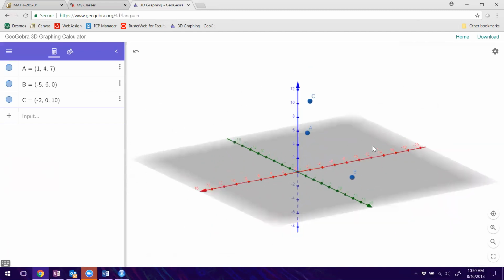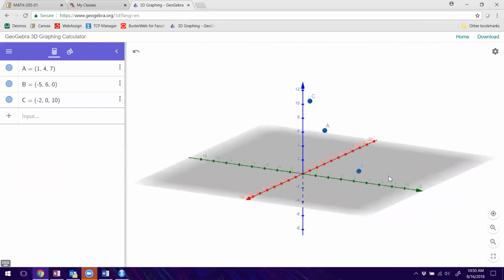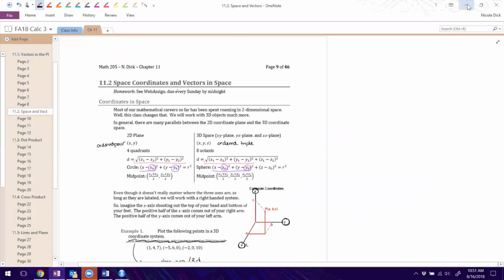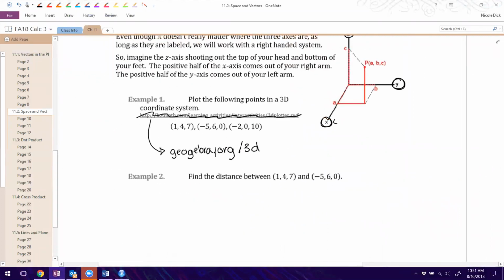So I don't know if it helps seeing the points like this, especially when I move it around too fast or everything gets all jumbled. But we'll try to look at these things three-dimensionally. Just like your calculator, if you have a fancy calculator, it won't plot points in 2 dimensions. They don't really do it, well, they can, but not easily. Same thing with 3-dimensional points there. They're mostly going to be useful to graph surfaces and stuff like that, which this will do both. So hopefully that doesn't make things look more complicated. Okay, but plotting points, we're not going to plot points as much as we're going to plot surfaces. We just kind of get used to seeing it.